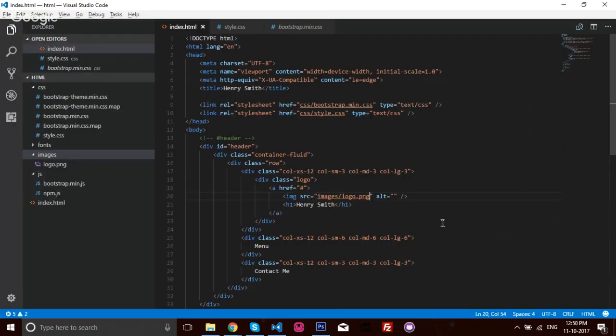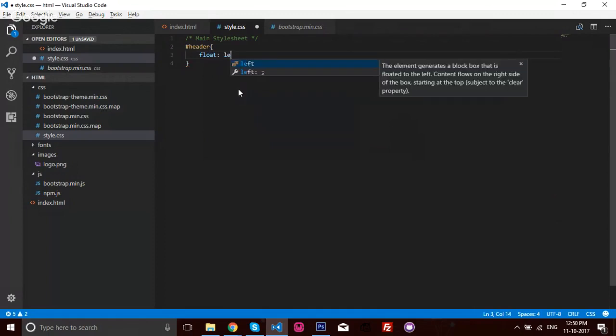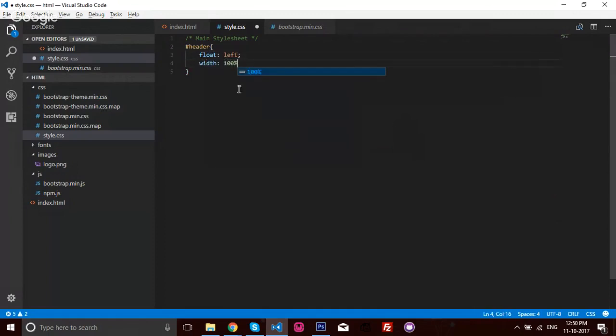So what we are going to write in our style sheet is, for our header, float left, width 100%. Header should be 100%, and we are going to use a padding of 15 pixels from the top and the bottom.